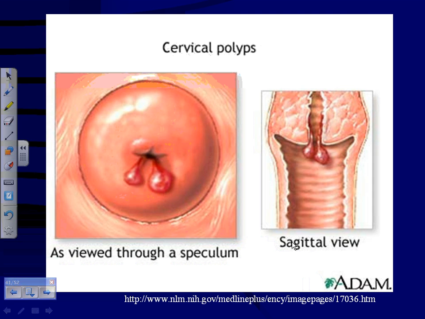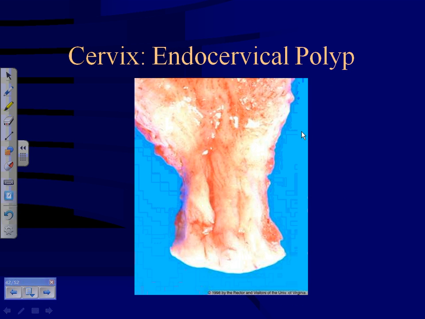Here's an example of one. It's looking at it through the colposcope, and you see the external cervix here, the internal os here, and you can see these little pedunculated finger-like projections of tissue coming from the os. These are the typical appearance for an endocervical polyp as seen through the speculum. And here it is, if you were to cut the cervix and the vagina, where it's arising from the endocervical canal. They can arise high up in the endocervical canal, they can arise right at the os, and any place in between.